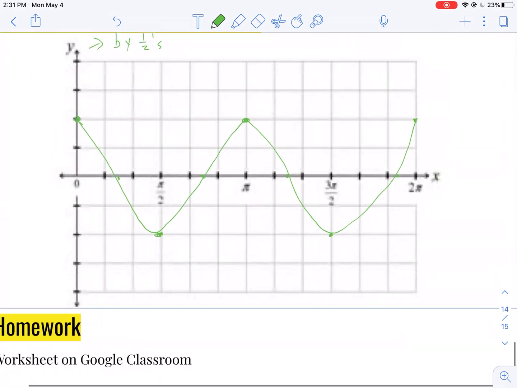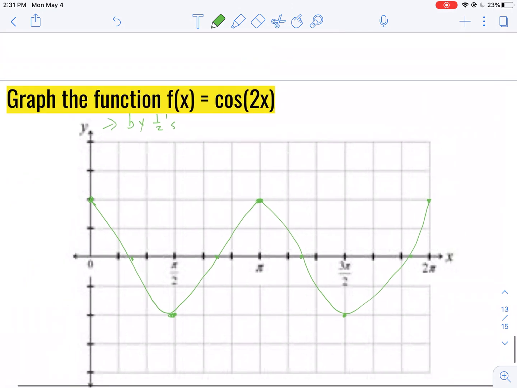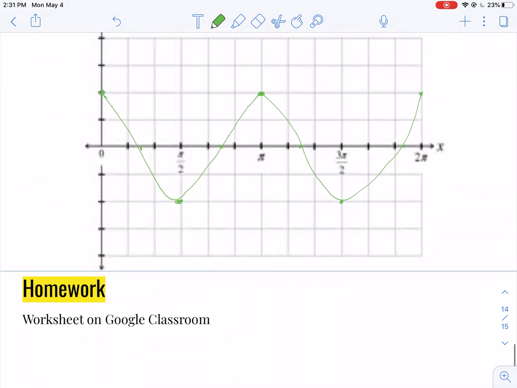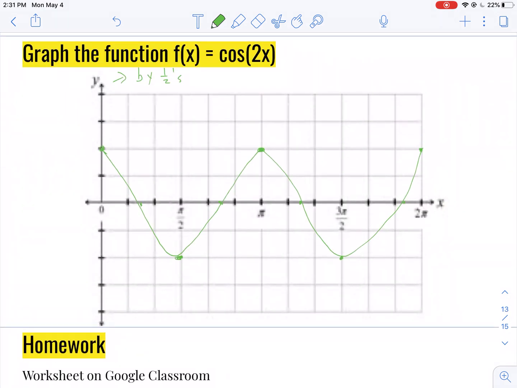That's how I go about doing my period shifts, is I'm just trying to break it down in the quarters and kind of what happens in the general shape. So I just draw out a period, I draw where it has to return to, and then I start saying to myself, okay, what happens from the start to the first quarter to second quarter? And I'm going to do this with sine and cosine as well. So that's how you go ahead. That's how you do your period shifts.